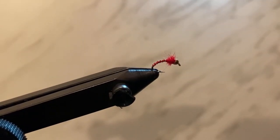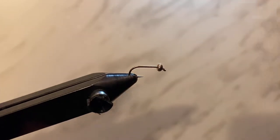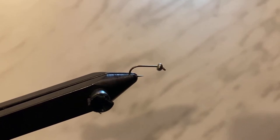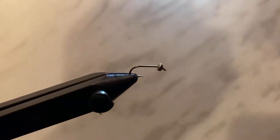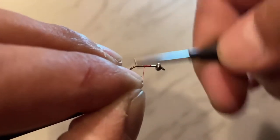So this next way to tie is a super easy way to tie, and it's great to know because you can make a bunch of these, have them in your box, give them to anybody that's struggling or needs help, because the material is super cheap to get. This is a standard Mustad nymph hook with a glass bead. So the tie process is exactly the same.